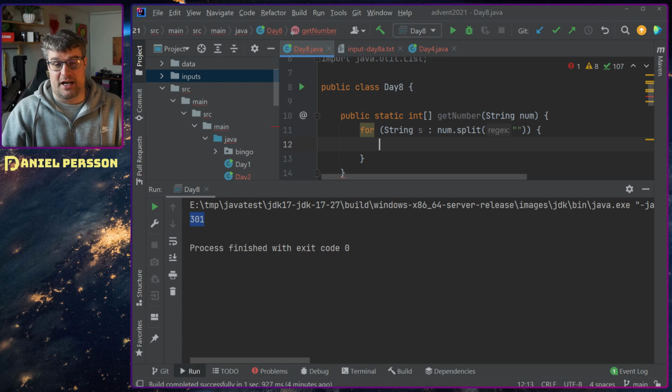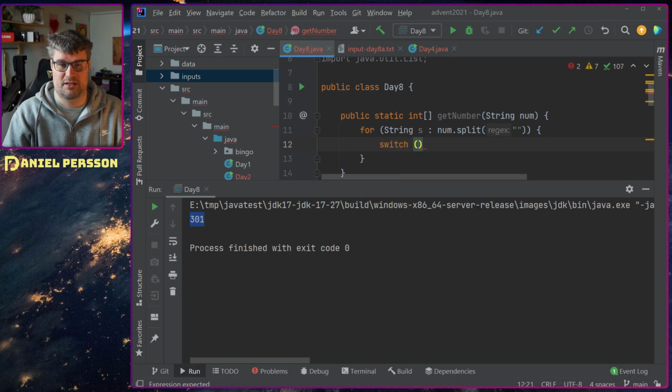So here we want to have a number out, and I would say let's do a switch statement on this, and just do cases here.